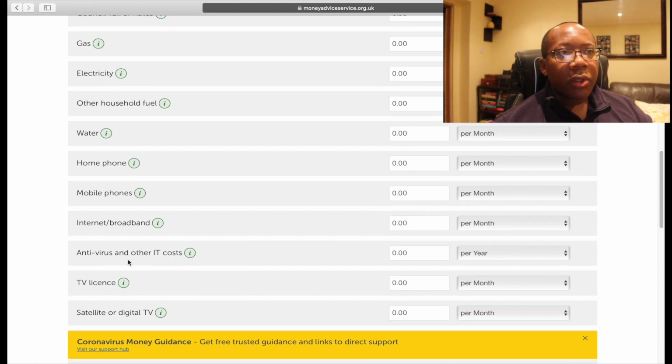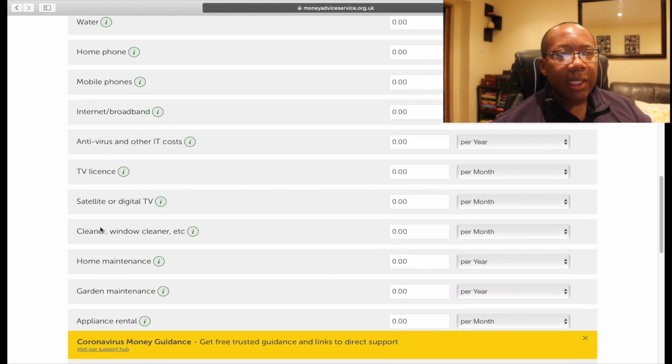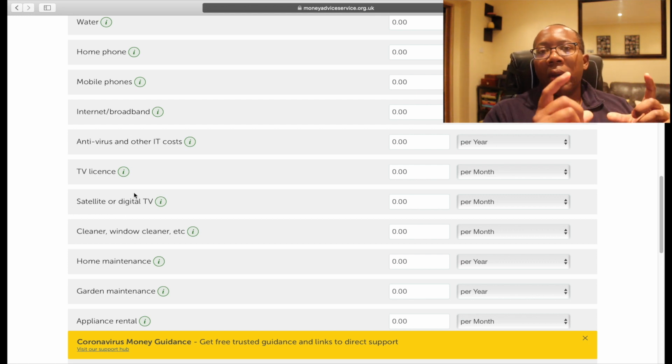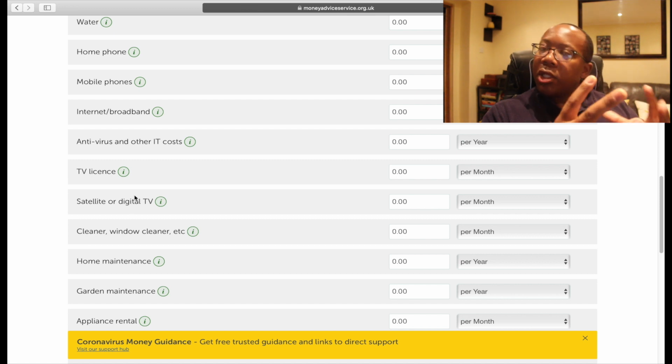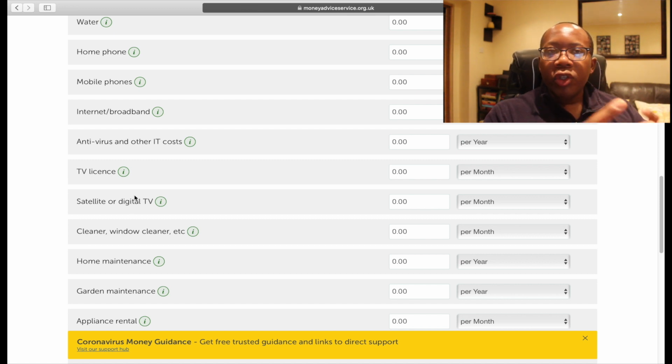And then where you look at things like, say, satellite TV, this is an important part to start thinking about which of your expenses are really essential and which expenses you consider to be discretionary. Things like satellite TV are typically quite easy for you to reduce your cost on in order to free up some money for you later on.